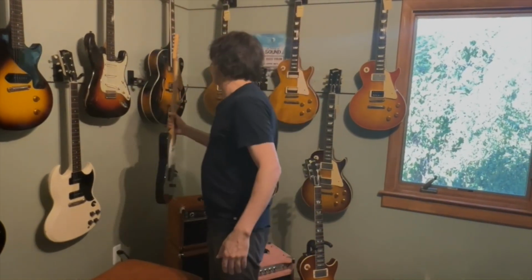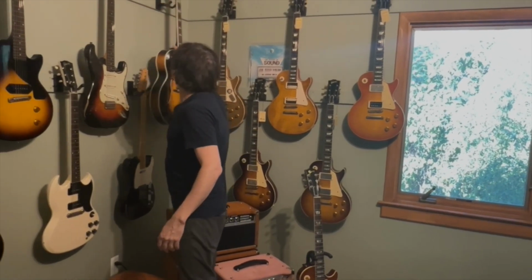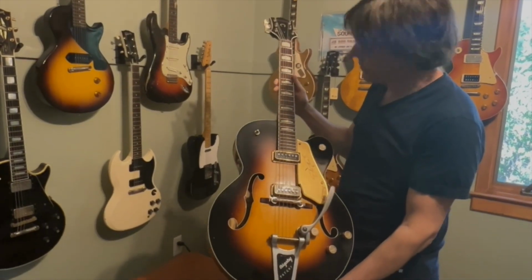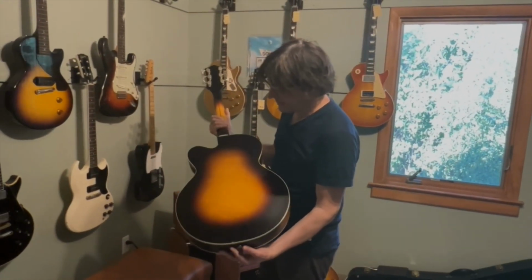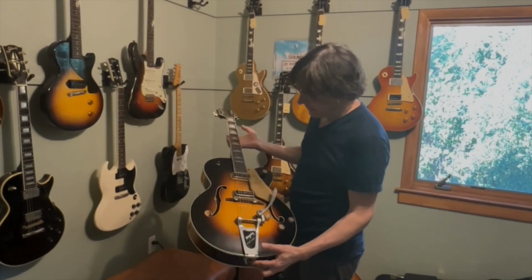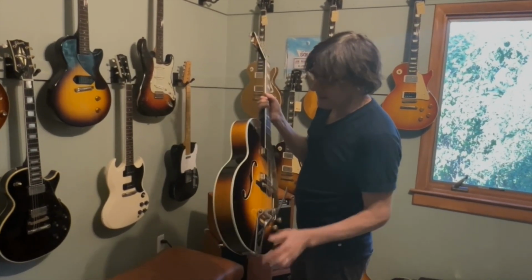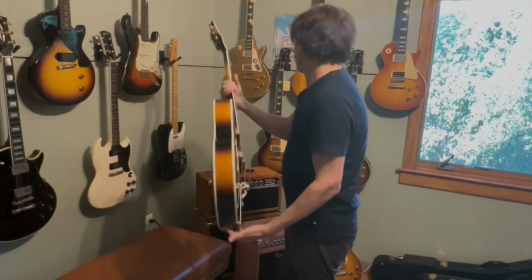Great sounding one. And one of my favorite guitars, actually my favorite guitar in the shop, is a 1957 Chet Atkins in a sunburst finish, which is pretty rare. Nickel hardware. Well, actually, it's nickel. And it just looks so amazing. It's so cool. Original DeArmonds, Dynasonics.